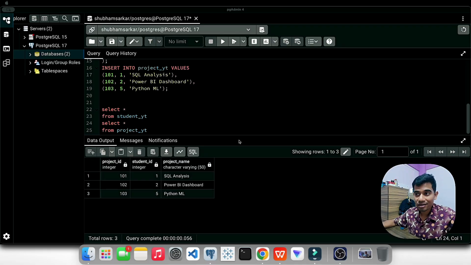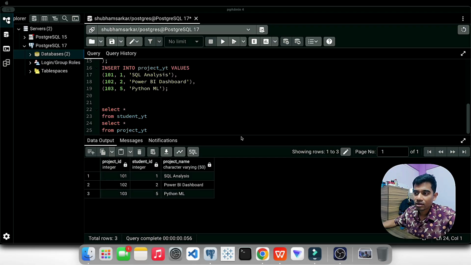Full outer join is a join which shows everything from all the tables. Rather, it would be better to say from both the tables. What things will it show from both the tables? All the rows from the left table, all the rows from the right table, and matching rows where the join condition is satisfied. But there is a catch. If there is no match, what happens? If there is no match of data in both the tables, then SQL returns null for the missing value. As I've told previously, in simple words, full outer join shows everything from both sides.